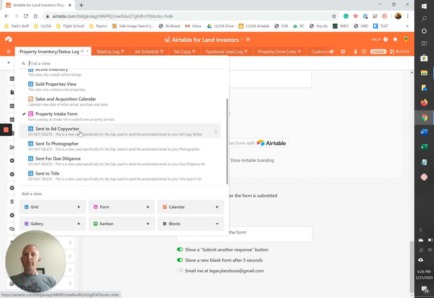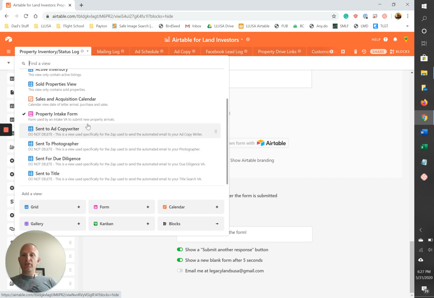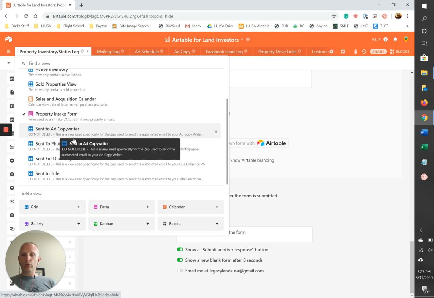But as we move along, you're going to come to areas where you hit a quick button and you are going to send that record to, say, the copywriter, to this view. And when it hits this view, Zapier's waiting on the back end. It sees it, and it follows all the prompts you set up in Zapier, and I'll show you that video at the very end, how to set these apps up, so that it takes that information and sends it to the VA of your choice via whatever email service provider you have.